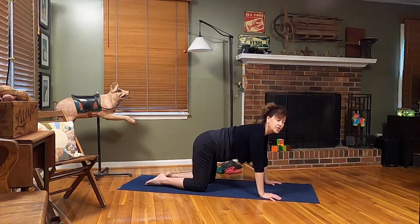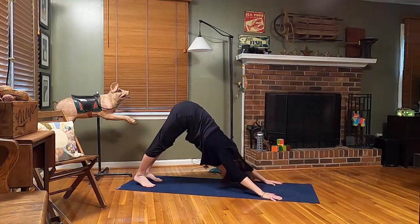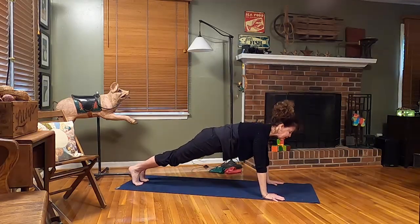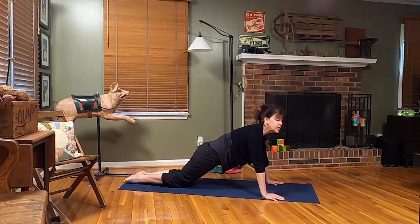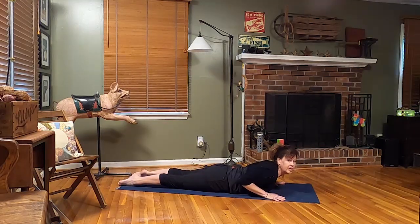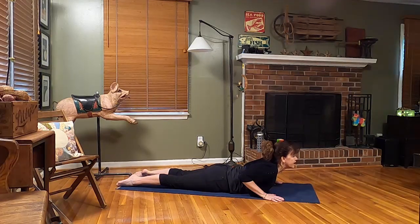We're gonna go ahead and come down onto your tummy. So let's first lift up to down dog. Maybe counterintuitive, maybe not. There we go. Come forward into plank, your push-up position. And from here, knees, toes, chin and chest. And there we are. On your tummy, scoop it up, curl it up, cobra. Up, up, up. No pressure on those hands. Feet on the mat. Inhale here. Exhale down.